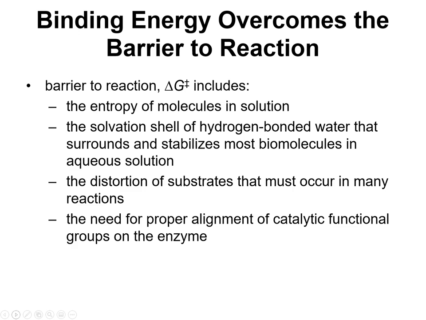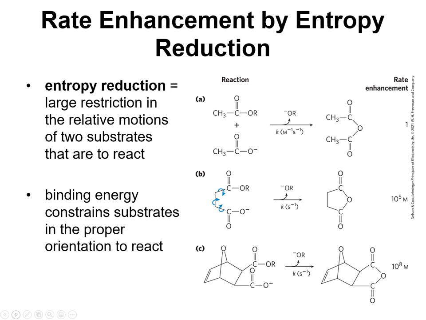And the last one is that you have to have proper alignment of all the functional groups in that active site for that enzyme to work. So we're talking about, if you have some kind of general acid base catalysis going on, you need that general acid, whichever amino acid that is, to be positioned in just the right way so that it can donate a hydrogen to the substrate. So having all of those things coordinated and stay in place, unfavorable. Let's talk about these one by one.